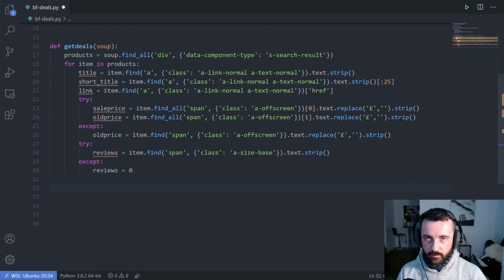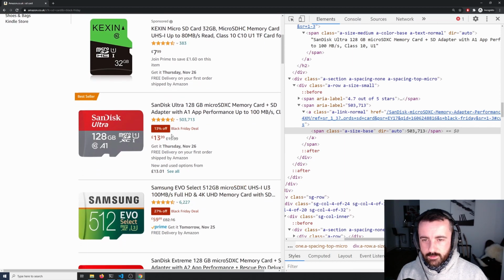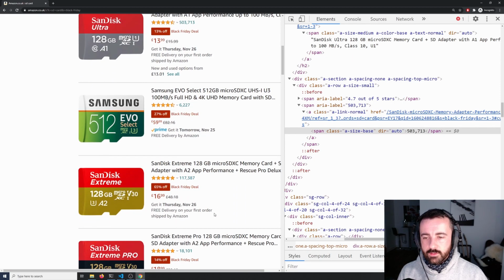So I think that will do for the information collecting for this one. We've got 1, 2, 3, 4. We've got enough bits of information. Anything that you see on here you could go and get. So if you wanted to say, I want to know if this is good because I can get it for Thursday, you could get this information out, or you can see that some of them have this, but I'm actually going to run this calculation myself based on the 2 prices. I think that's going to be a bit more reliable to check for it.